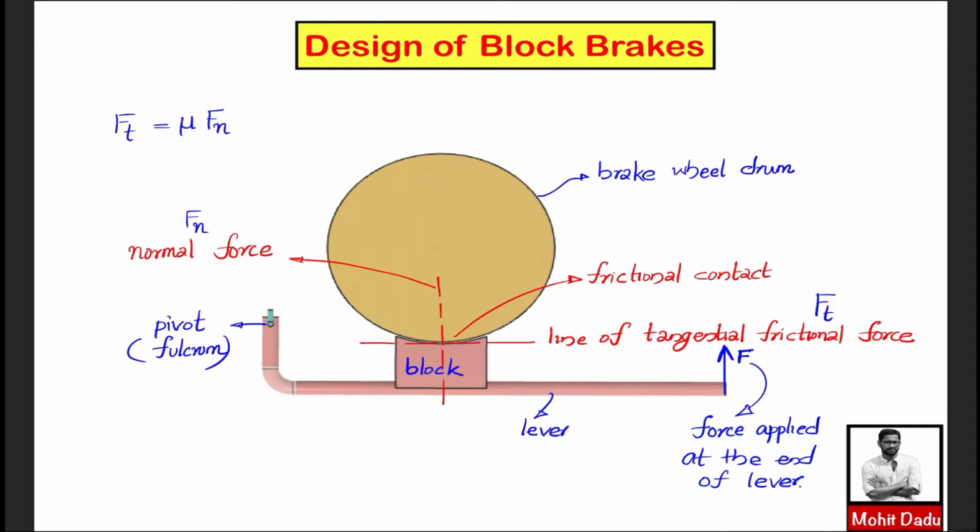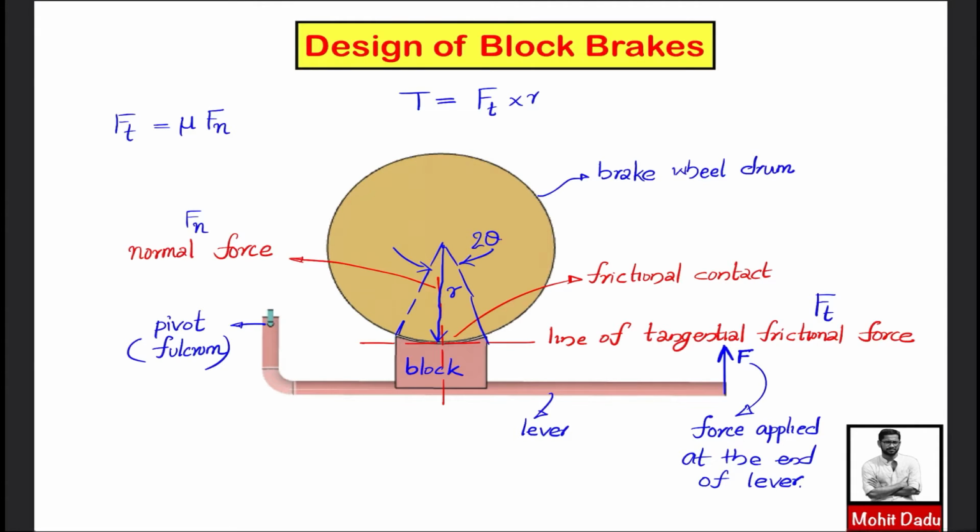So you have the line of action of the normal and tangential forces, and if you are calculating the frictional torque, it will be created by the tangential frictional force, equal to Ft into the radius, where the radius is the distance from this point up to this surface, that is, the radius of the drum. And here we will be using an angle, the angle made by the frictional surface at the center of this rotating drum, and this angle will be called 2 theta.